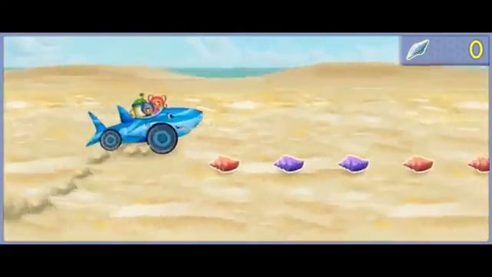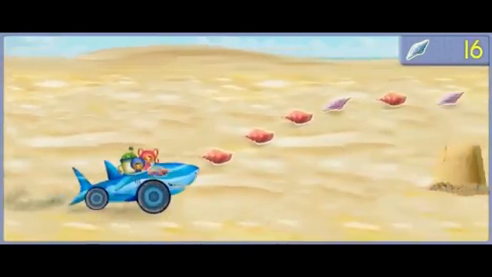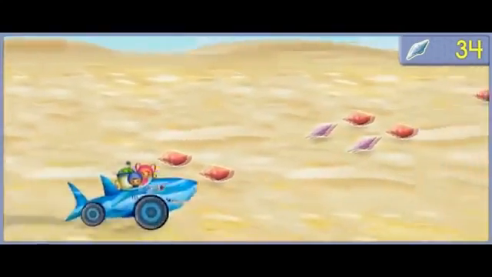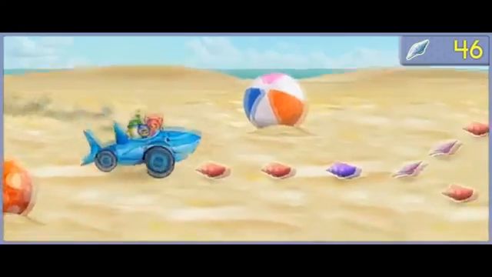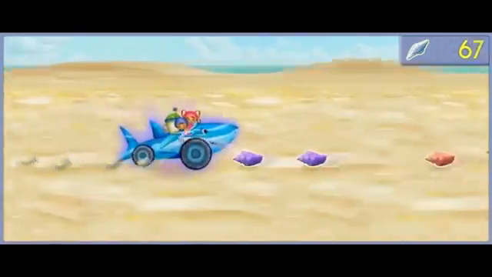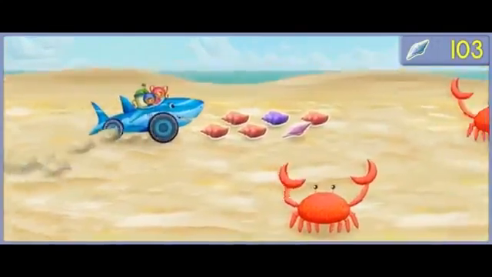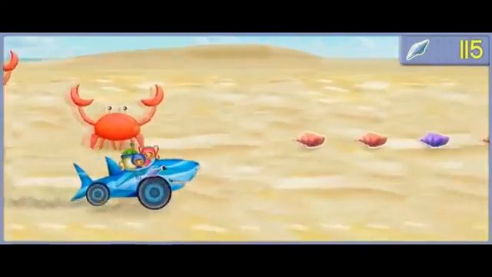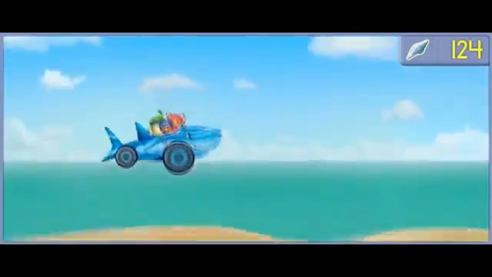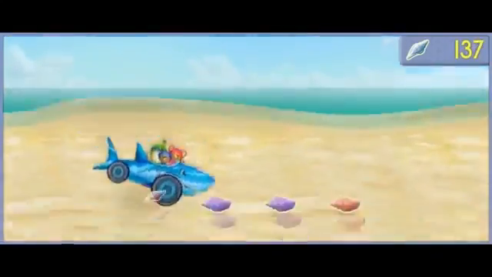I see shells! Keep collecting. Watch out for the sandcastle. Keep collecting shells. Careful. Move around that ball. Keep going. Press the space bar to jump over things. Look, a battery. Terrific! You're doing great. Keep collecting shells. Watch out for the crabs. Great driving. Let's head for the boogie board for a super jump. Keep collecting shells.